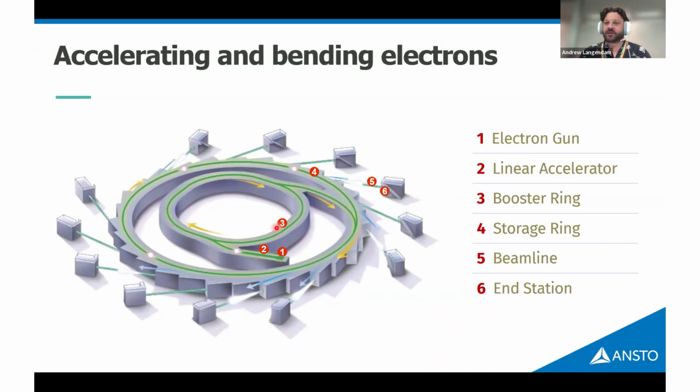This accelerates the electrons from 99% the speed of light, where they're going pretty fast, but not fast enough, to 99.9999985% the speed of light, where they're relativistic. And this is when we start to get emissions from the electrons, which are in the X-ray wavelengths. Those electrons then get injected into our storage ring, where we have all of our beamlines coming off.